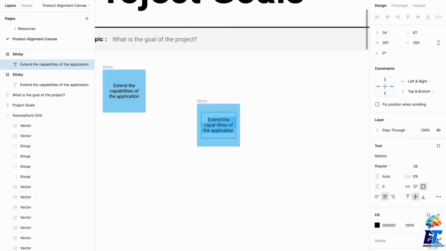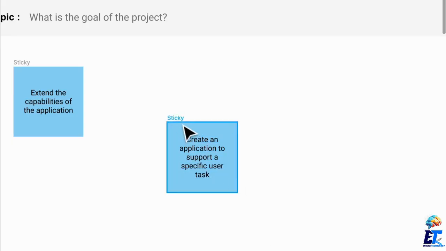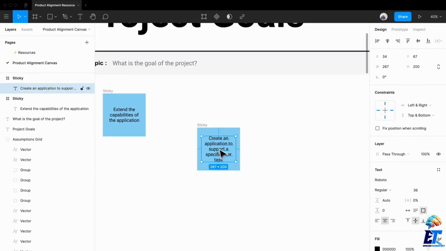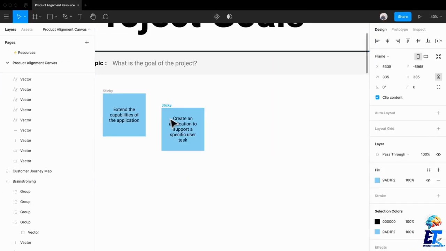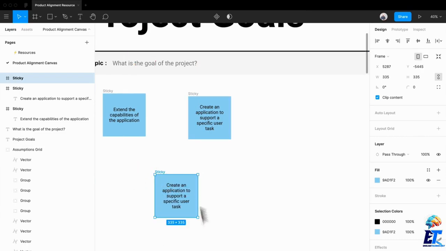Another one could be, we want to create an application to support a specific user task. And generally, this is what we kind of see, people wanting to build a new application or extending the capabilities of an existing application. Sometimes we want to build an application for something specific that a user needs to do.